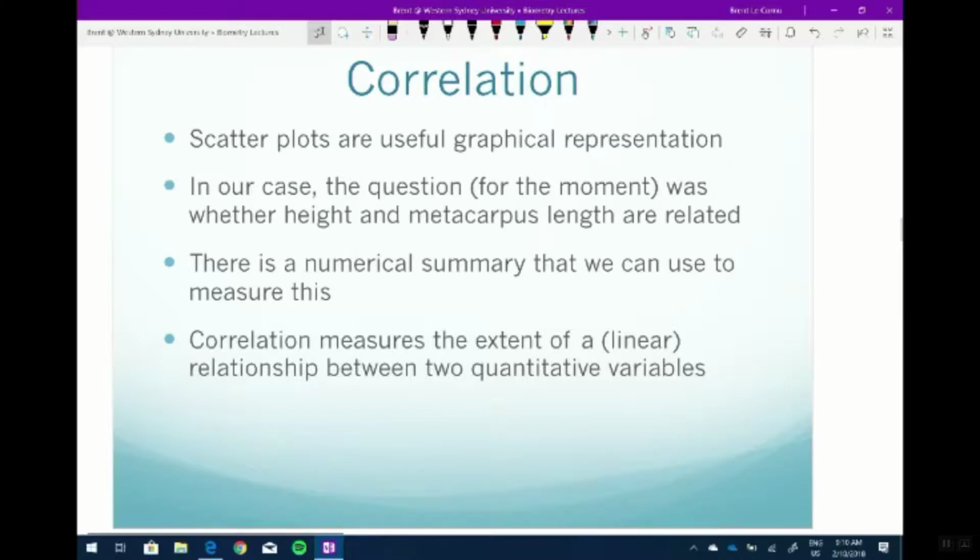So correlation, I think intuitively you know what it is, but we're going to be very precise, as always, in statistics. Correlation measures the extent of the linear relationship between 2 quantitative variables. And the key word there is linear. There are lots of types of relationships that you can have between quantitative variables. Okay, there's an infinite number, really. There could be some pattern, some kind of function that explains how one is responding to the other. That is completely nonlinear. But it's not something we're ever going to worry about in this subject.